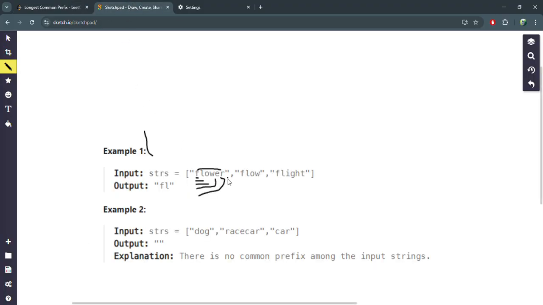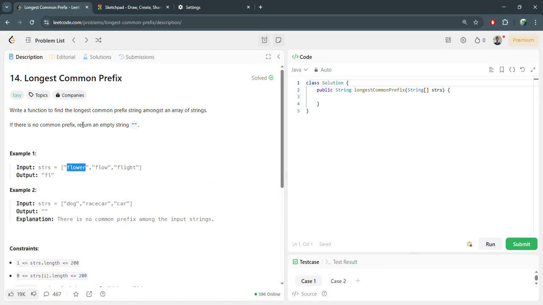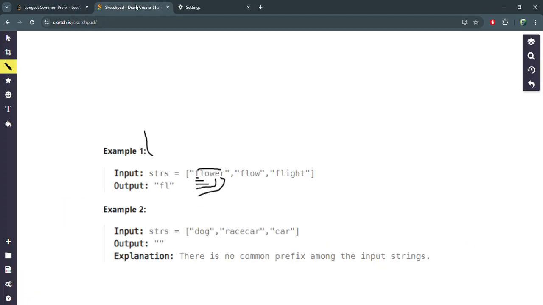And what the question is asking, each string has so many prefix strings, right? So we need to find the longest common prefix string. Let's say f is a prefix of this string and this string also.